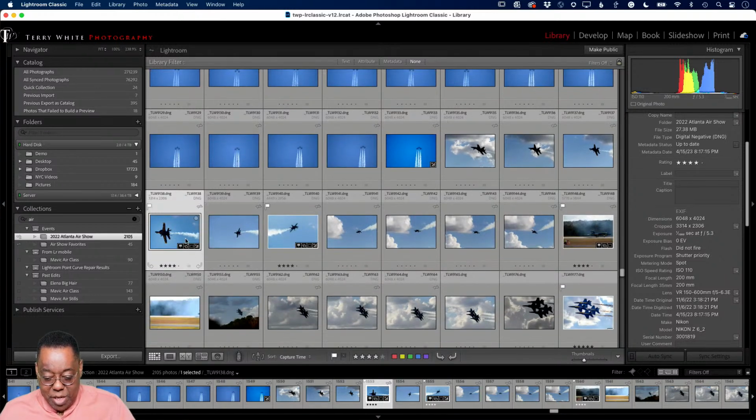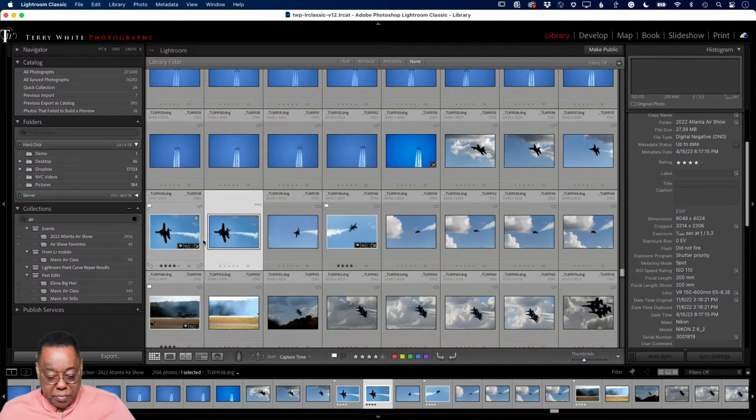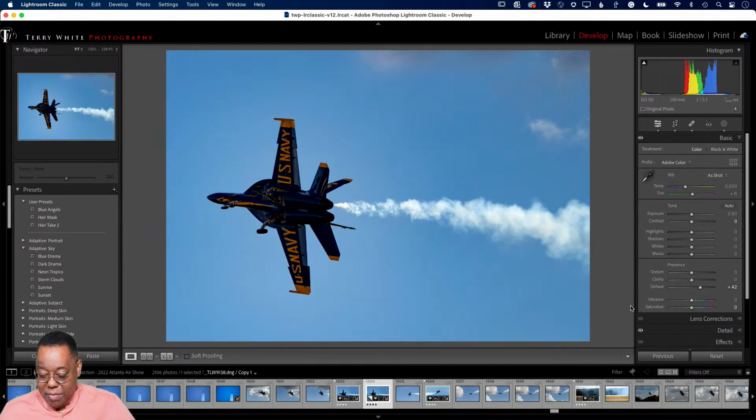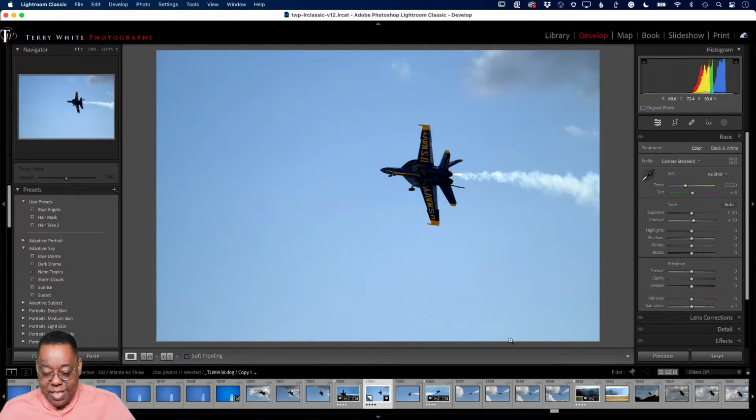And I'm going to go in and make a virtual copy because I don't want to screw up my edit. So I'm going to make a virtual copy. And when I make a virtual copy in Lightroom Classic, it's going to make it exactly the way it was. But now I'm going to go into the develop and reset it. That's what I originally started with. So I cropped to zoom in because to me it was just too far away. Now that's not bad for a reset. The only thing really on that particular shot was the cropping that didn't look as good.